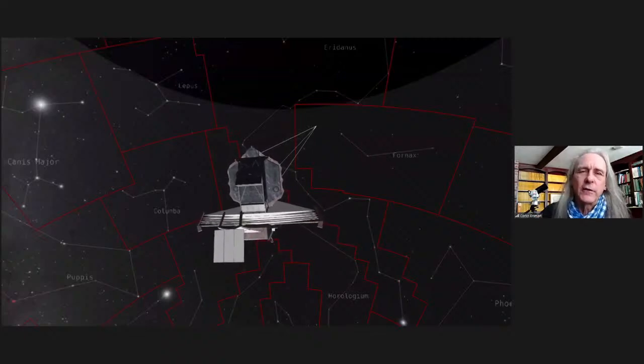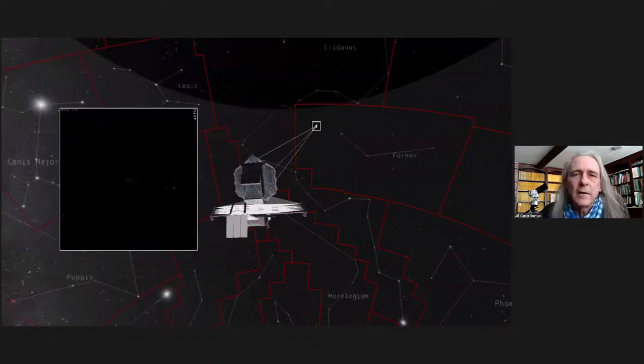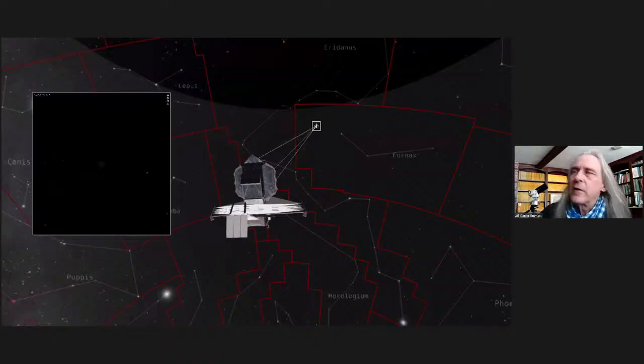So everything I'm going to show you, of course, is based on imagery that we have available that we will be looking at and making great discoveries with. So let's now look at the Hubble Deep Field. I'm going to turn this on so that we can see. All right. Okay, so what I've just brought up is basically a way that we can zoom in on this part of sky and see what the Hubble saw.